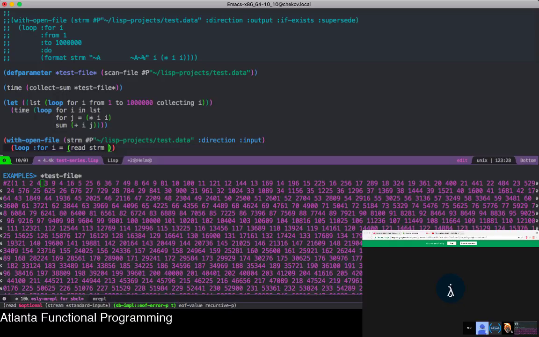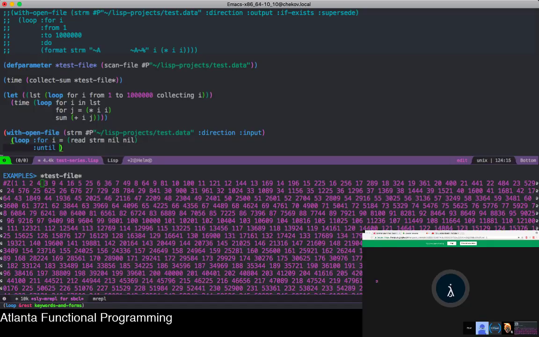And I should... Yes, you want to do stream nil, if I remember correctly. Right, because EOF error p is nil, and then EOF value is nil. I think that's correct.